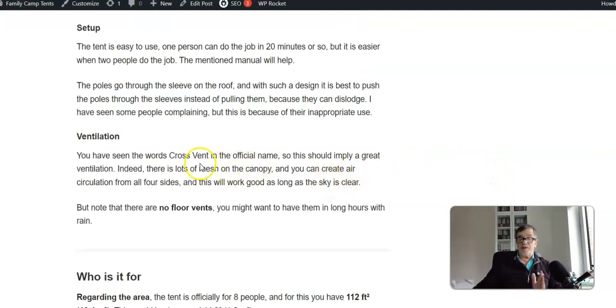Regarding ventilation, the phrase cross vent is there because of those openings on all sides. You have seen the tent without the fly, so there is a lot of mesh areas on the canopy. Vapor can escape, and when the sky is clear, of course, you will not have problems with condensation. You can open it and have air from all four sides, but when it rains, you have to close everything, and in such situations you would want to have floor vents, but the tent is without them, and it's a pity.